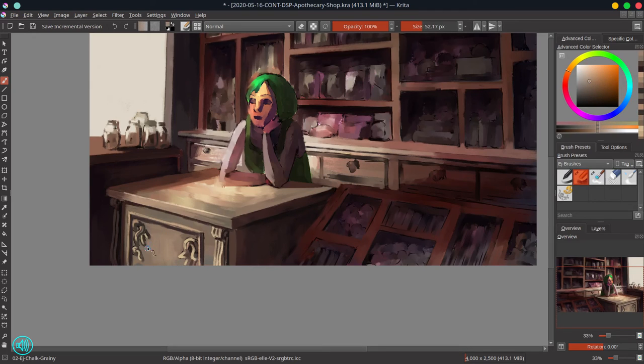But that's the beauty of a speed paint: you just need to give an impression of the thing. You don't necessarily have to fully detail it. And so that's just what I did. I added some highlights on the flourishes. If you look at it up close, it doesn't look like anything, but from afar, when you take the whole image composition as a whole, it just looks like what it's supposed to be, right?